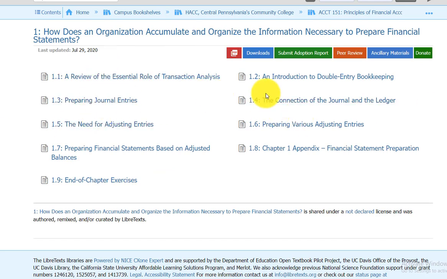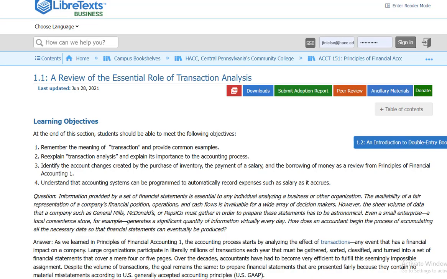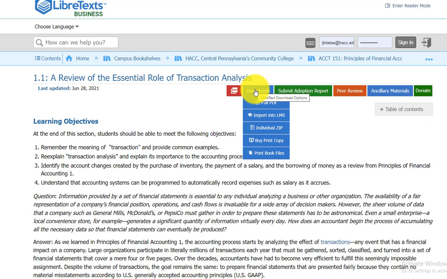Okay, you can navigate around in the textbook by going to the link or going from one page to the next using the arrow button. If you would like another version, you can download the full PDF. All right.